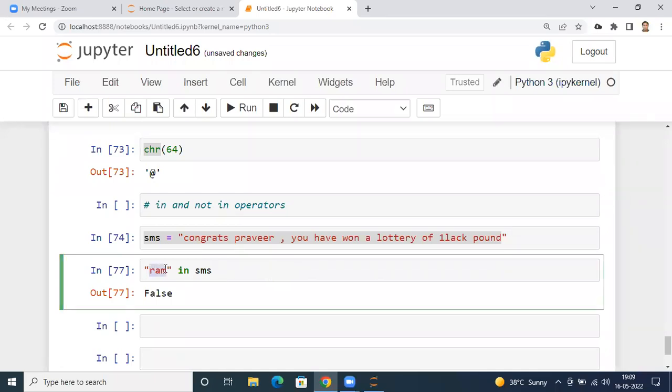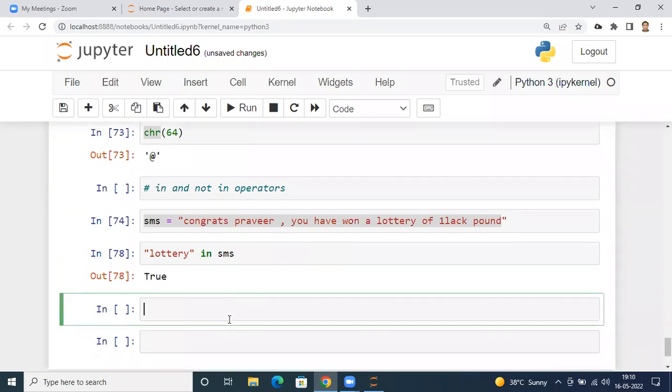So what is the utility here? Suppose I mention lottery again. I know that this is going to return true or false. Any statement which returns true or false, we can use in conditional execution. Although we will discuss conditional execution in much more detail later, we are discussing the in operator now. So let me check how it will help me in this case.